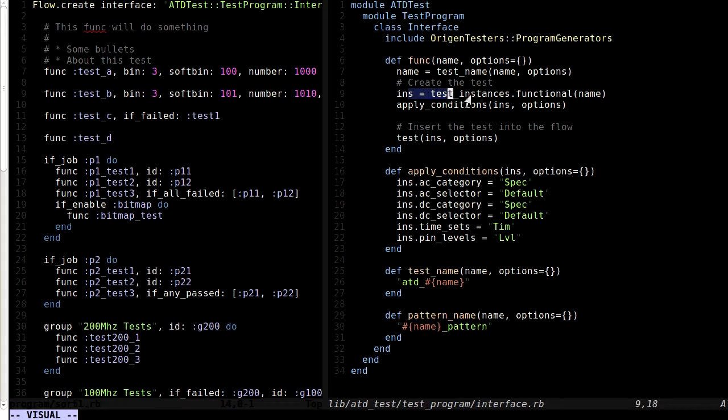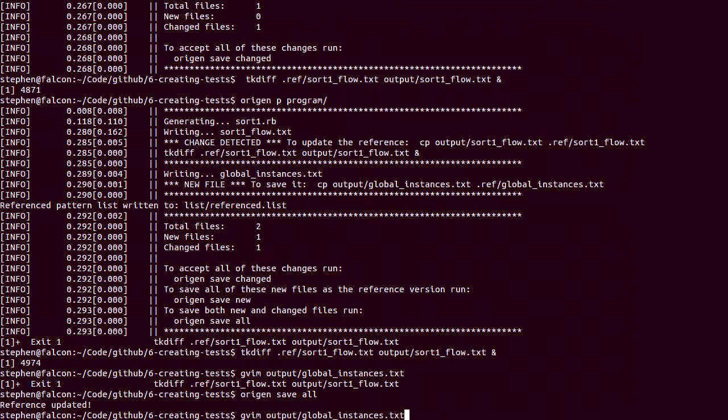Okay, so we're now going to create the base instance here. By default, we're using this functional template that Teradyne provides. So by default this will have exactly the same default options as it would if you were to create it natively in IGXL. So I've got that basic instance there, we've applied the name. Now we're going to hand it over to this method here where we're going to decorate it with some application specific information, and then we're going to get it back again, and then we are then going to insert it into the flow. So let's go and see what happens now.